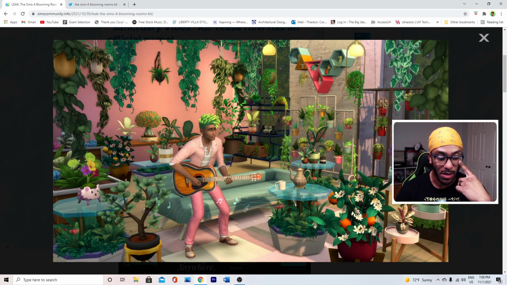kits. What was another build kit? Country Kitchen, Oasis Chic, Industrial Loft. Wasn't there four?